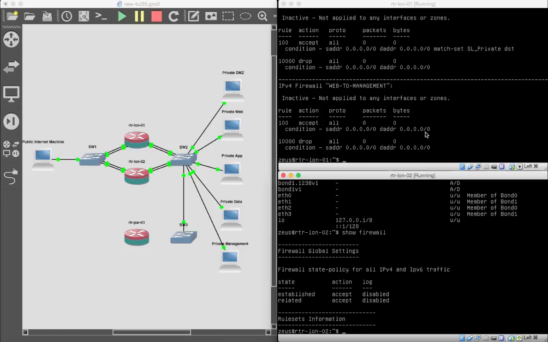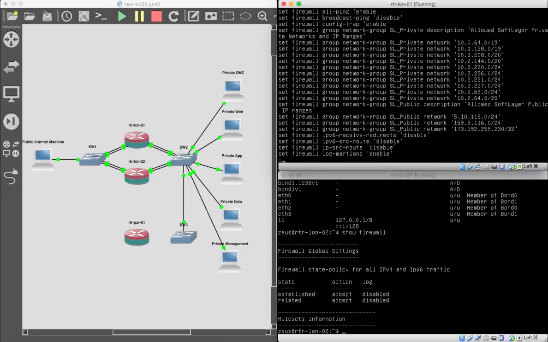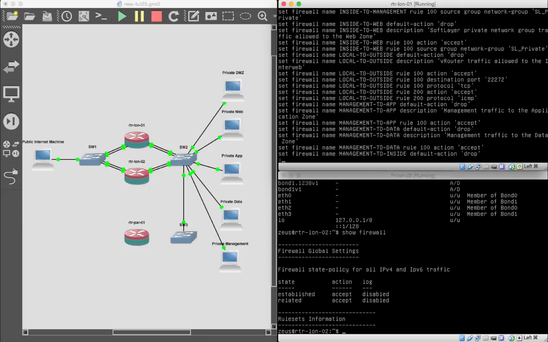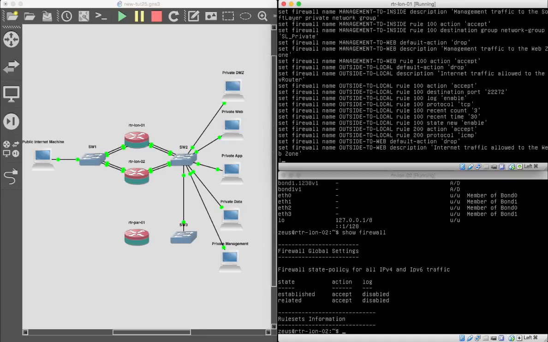And it revolves around the wondrous command called show configuration commands, which is another great command to know to learn how to use VyOS. So even on SoftLayer, this command is wonderful, because what it does is it lists out all of the commands that will be run to configure the machine. And as you can see here, here's all our firewalls. Here they are. All the rules that we typed in, everything. So we know we have an exact copy.